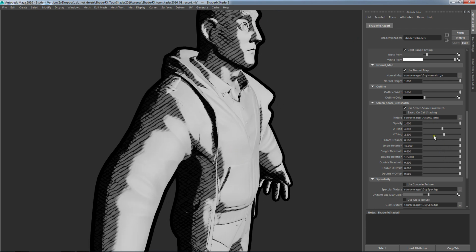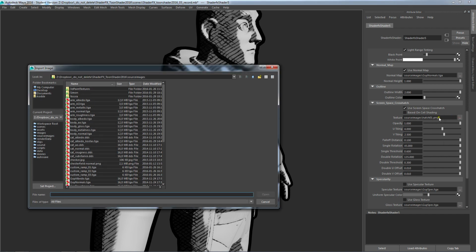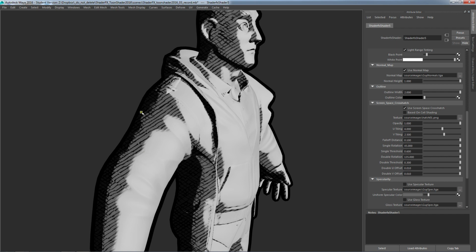I'm going to try to go through them quite quickly, because I do realize that with no explanation, this might not seem that logical or easy to understand. So yeah, you need to check this one to use it to begin with. You want to take a texture which has a hatch pattern, and ideally it needs to be a tiling texture. I don't think this one tiles perfectly, but yeah, good enough.